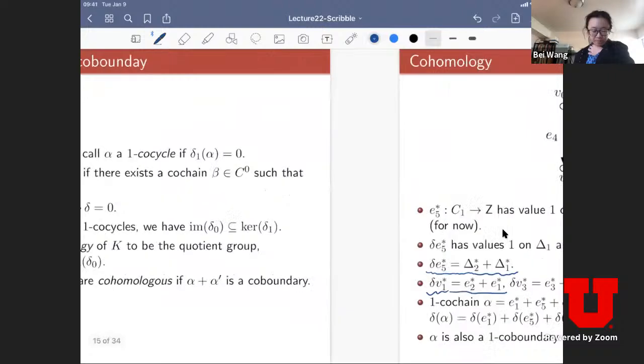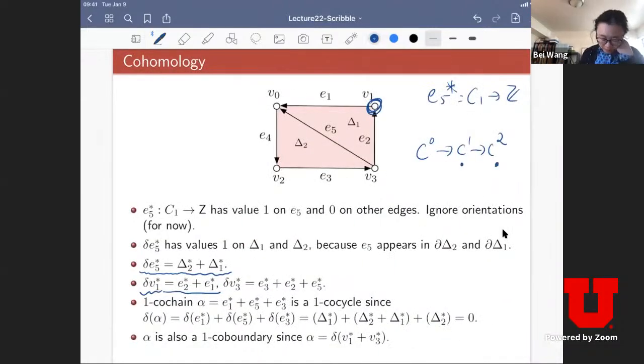Okay, so now you can write the co-boundary of V1 to be V1 star. For the co-boundary of V3, V3 has 3 edges adjacent to it, so the co-boundary of it is going to be E2 star plus E3 star plus E5 star. Okay. So in another way, this sort of co-boundary operation is again looking at adjacency relations between simplices, but adjacency one dimension higher, right? Remember, the boundary operation is looking at adjacency one dimension lower.